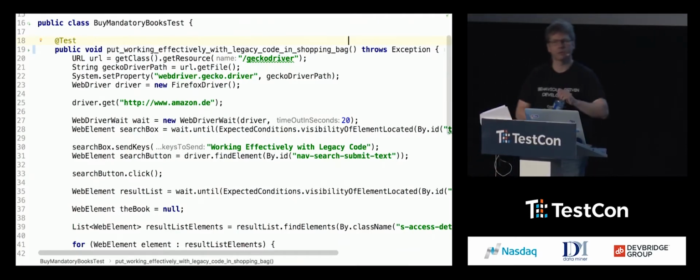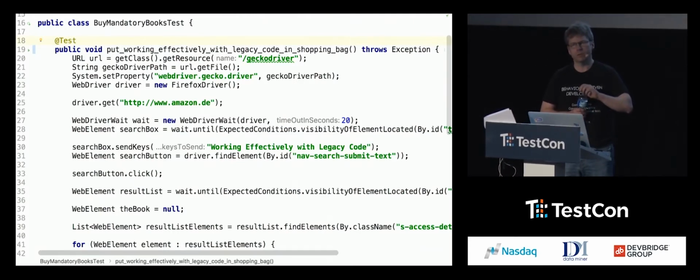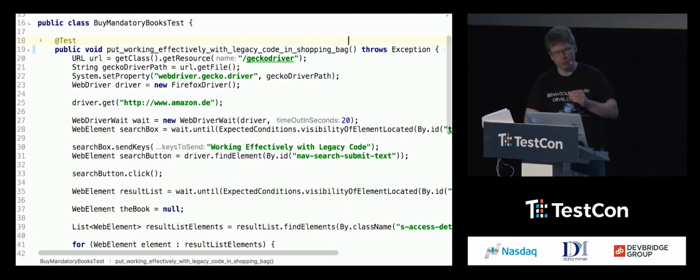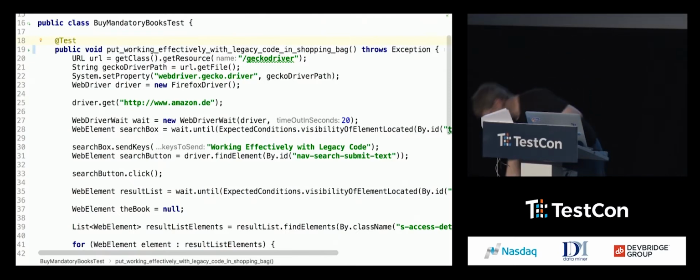I don't do it in my production code. I try to keep the names short there, but this one, I'd like to see a sentence that actually tells me what this one is supposed to do. If it does this or not, that's almost irrelevant. This is the intent. This is what I'm aiming for.